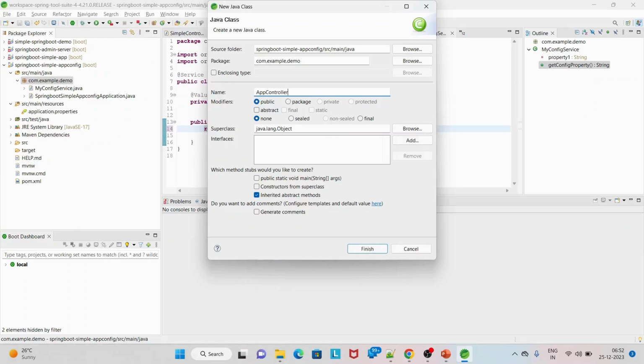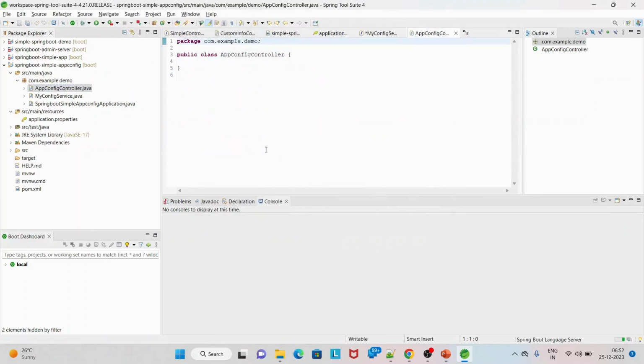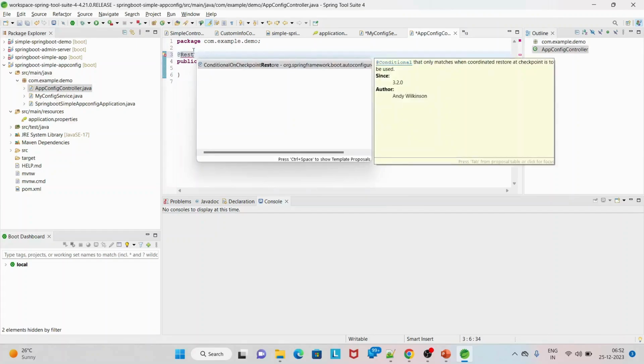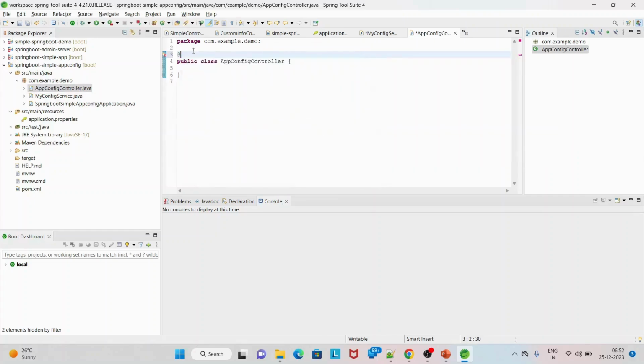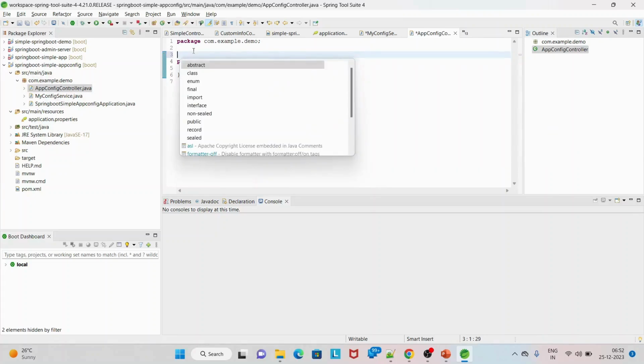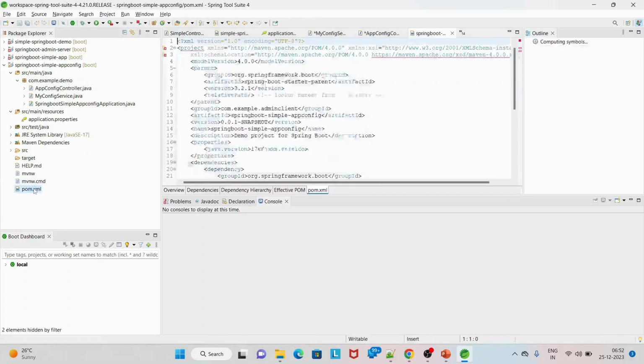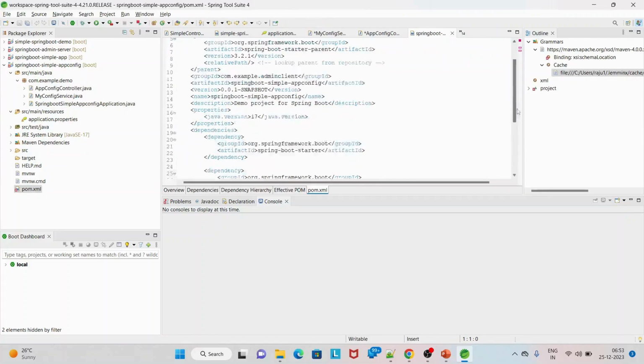Let's give the name as app config controller. Add the annotation @Controller. Okay, we are not getting the annotation because to create a web application we have to add a dependency called Spring Boot Starter Web.